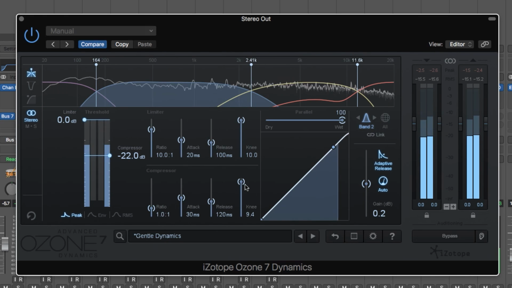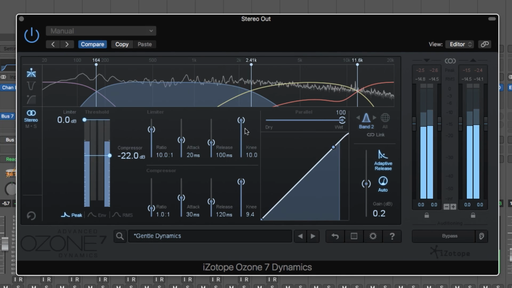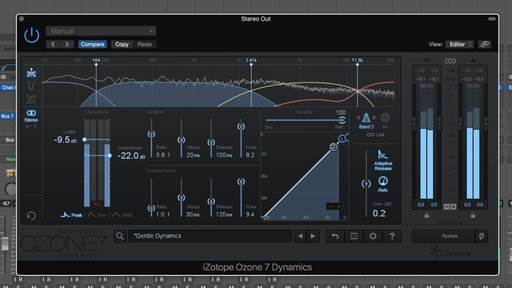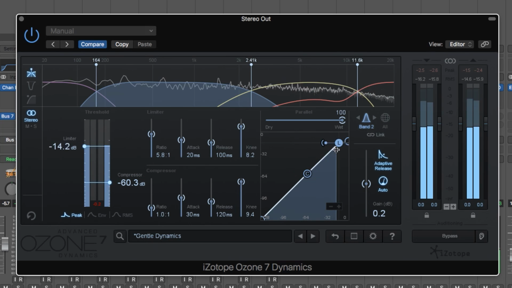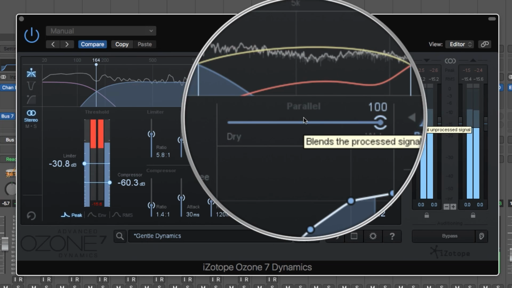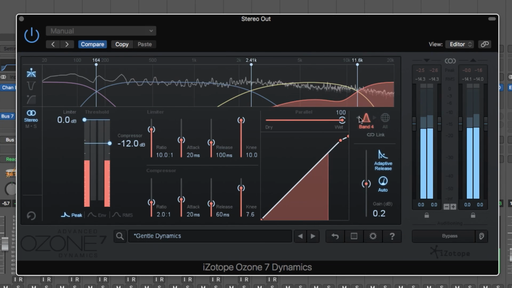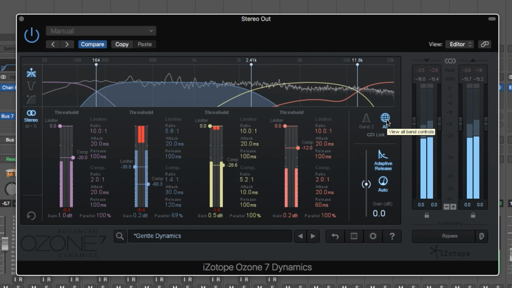In addition to applying compression to each band, you can limit each band too. All your limiter controls are up here, same as the compressor. And another great thing about this is that you can graphically see what you're doing to the signal as you compress and limit. And you can also control the parameters from here too. You can also apply parallel compression to each band as well, which blends the original signal with the compressed signal. Over here is a view control to see each band individually or all 4 bands simultaneously, and you can link the parameters from all 4 bands too.